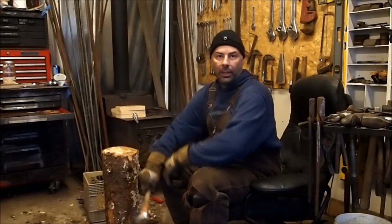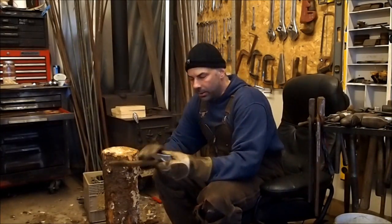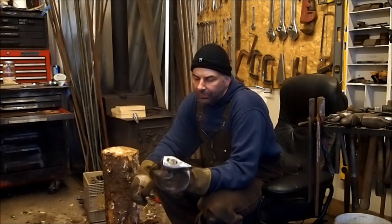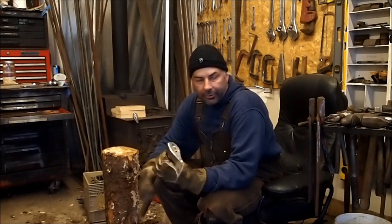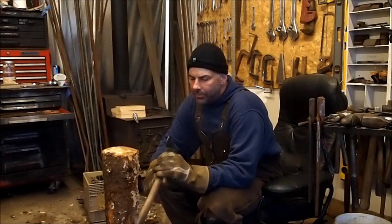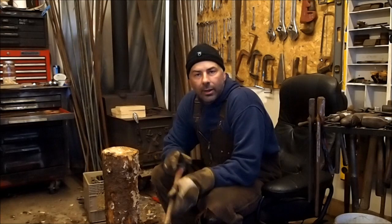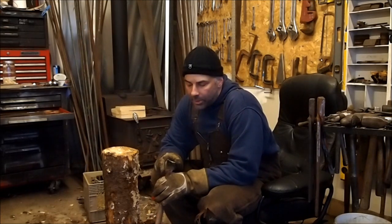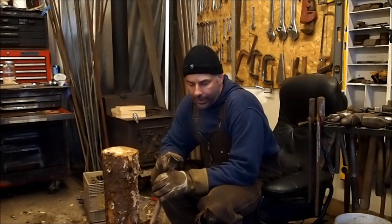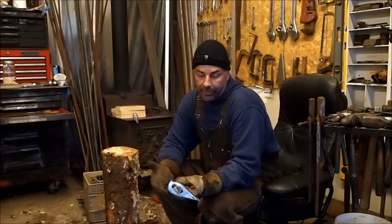All right. So this is why I was making this thing. I got it all cleaned up now. Spent about 20 minutes with a flap wheel, and not a flap wheel, a mop wheel. You know what I'm talking about. And dressed it up, straightened it up. The only thing that was off just a tiny bit, but that's actually going to make it easier for a right-handed person to use. It's not going to work as good for a left-hander. So it's perfect for myself.